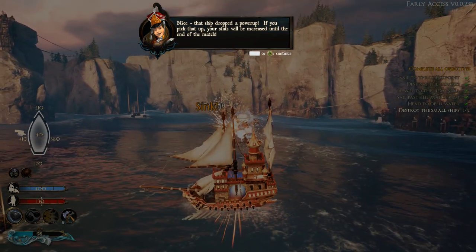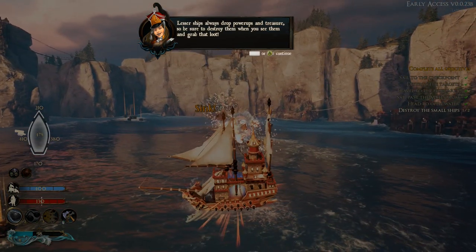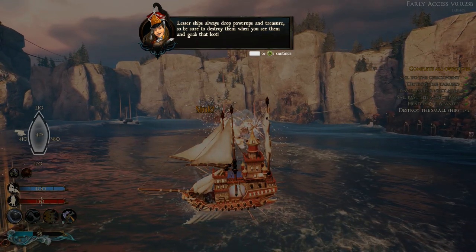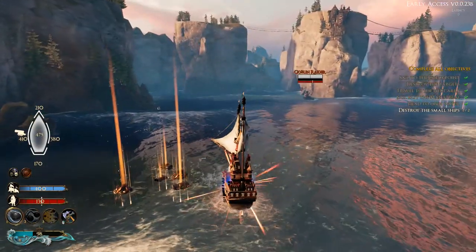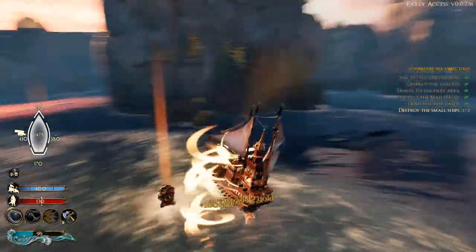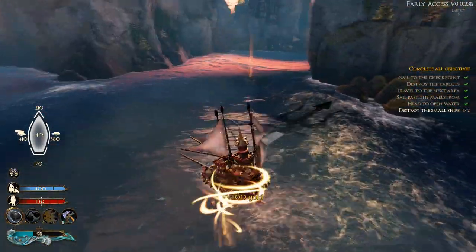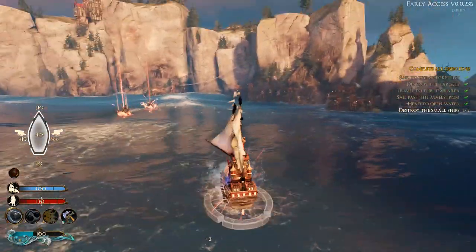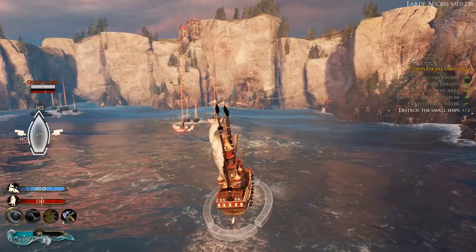If you pick that up, your stats will be increased till the end of the match. Lesser ships always drop power-ups and treasure, so be sure to destroy them. Can do. Oh, let's get the gold first. Gold is important. And again, I have been through the tutorial area before, so when we get a little later on into the game, you'll see I do actually have more gold than you might think I do.